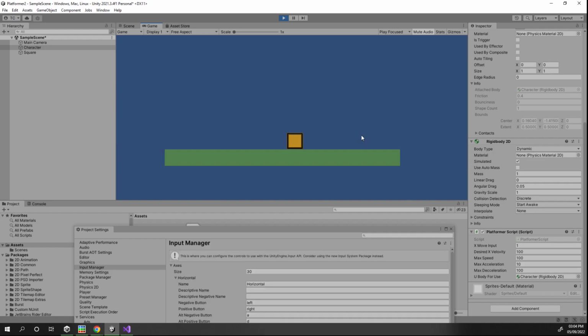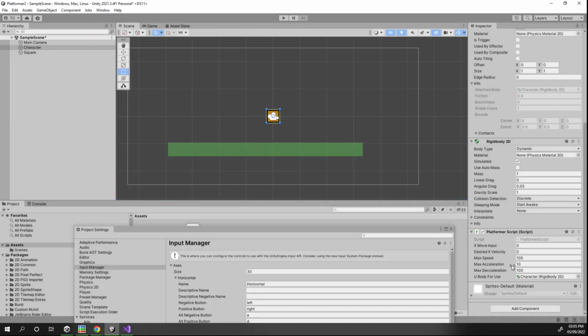I'm not focusing on the design here, actually. I can't really, off the top of my head, say if games have a higher deceleration value than an acceleration value or the other way around. I wonder what that looks like. We set our deceleration to 10 and our acceleration to 100. Oh my goodness. Well, maybe not to 100. Let's set our deceleration value to 5 then, and our acceleration to 10.